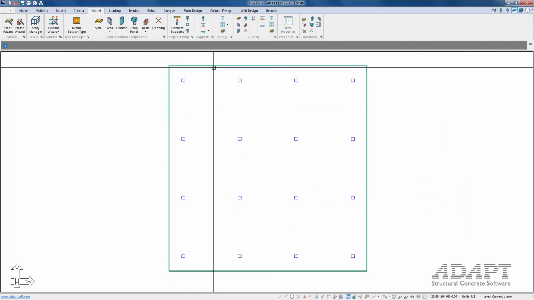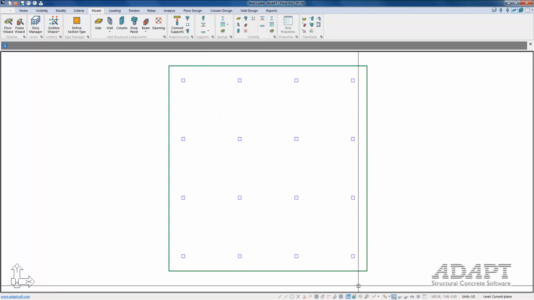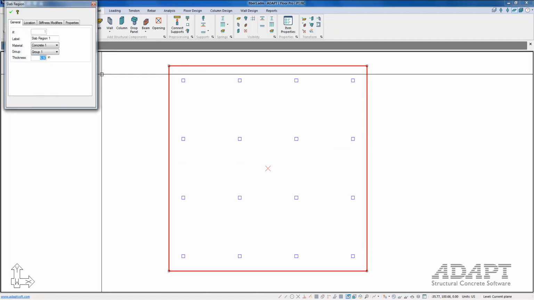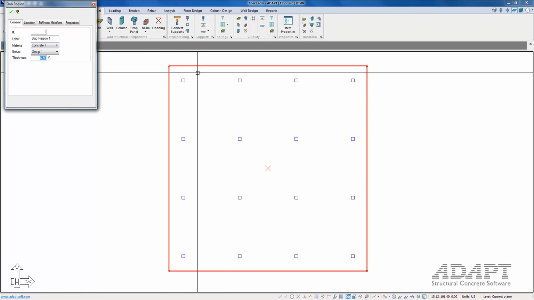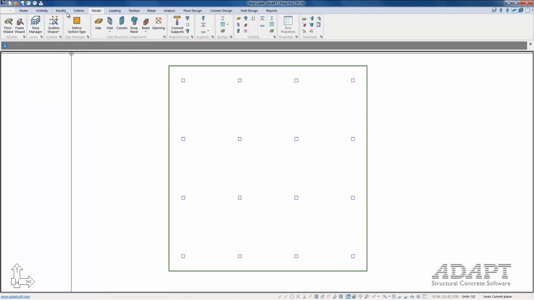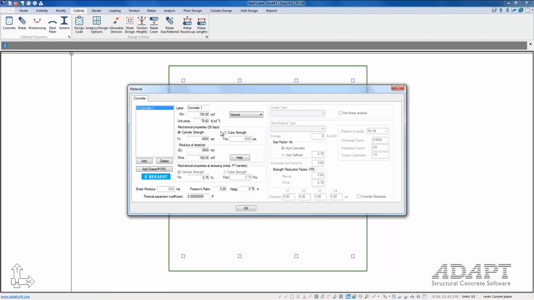You'll notice if I double click, I'll go to the default display, and then double click on the slab. The default display just turns the loading off. The loading was on top of the slab, so had I double clicked, it would have opened the loading input. Here you can see the default is Concrete 1, which will be our control model. So we're going to leave this as is for now. I will make a change. I'll go back to Concrete, and I'm actually going to change this to 5,000 PSI concrete.